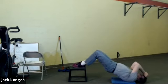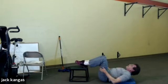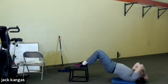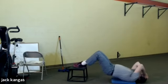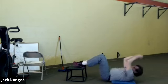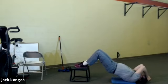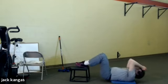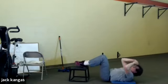And you're trying to get as high in the air as you can before coming back down to get a rest. You decide how long a rest you need before coming back up again. I'm trying my feet on the stool. Ouch. I was going to do one-leggers here. I think this is hard enough. And those of you who want a little bit extra here, when you come to the top, before you come down, push up just that little bit higher and come back down.